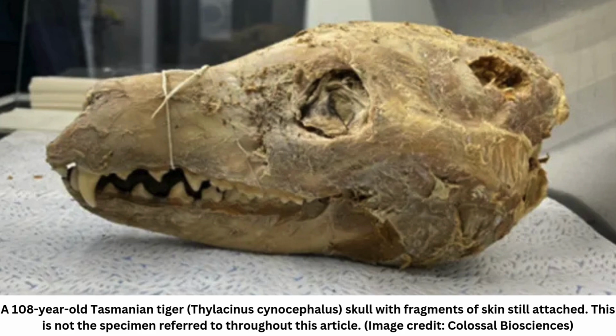The exceptional preservation of this specimen enabled researchers to piece together most of its DNA sequence, as well as strands of RNA, a molecule that is structurally similar to DNA but has only one strand, that show which genes were active in various tissues when the animal died. Until now, many experts believed it was impossible to reconstruct a full genome from historic samples, said Andrew Pask, a professor of genetics and developmental biology at the University of Melbourne in Australia whose team helped assemble the Tasmanian tiger genome. "Turns out, you absolutely can get a phenomenal genome from old samples," he told Live Science in an email.